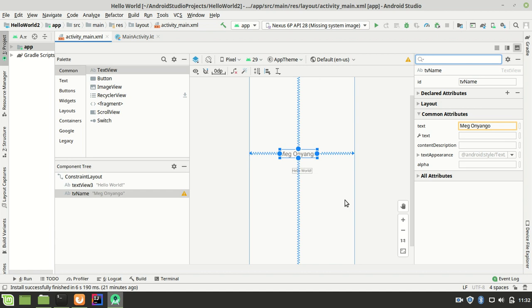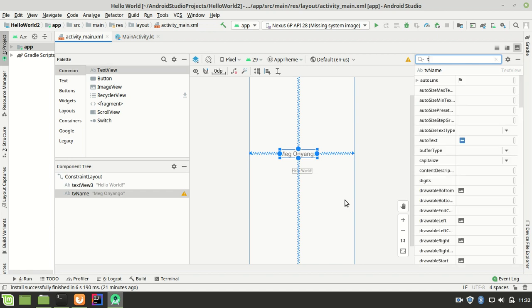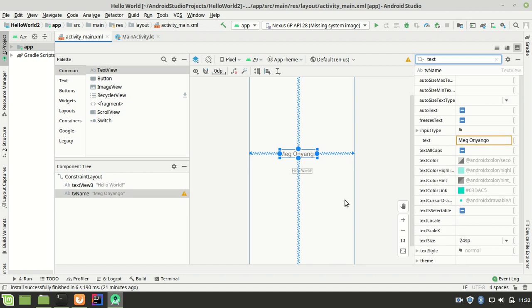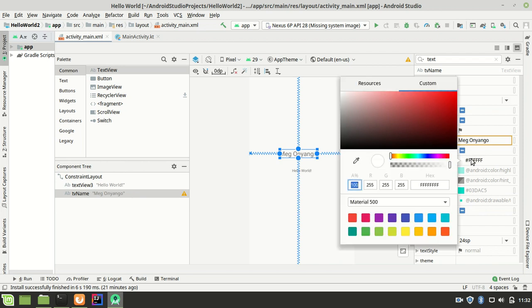Maybe you want to change the text color of this, so you just come and say text, then you see your text color is here. You can click here and get this custom option where you can choose the color. You can use the hexadecimal, or you can choose just what you have there and press that.